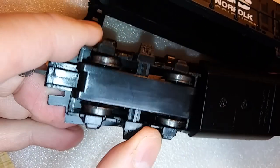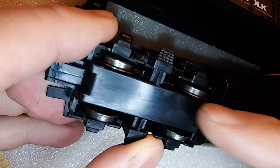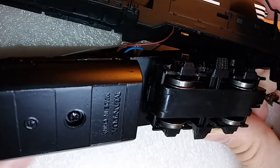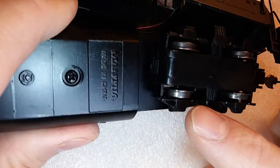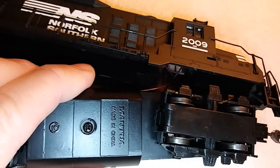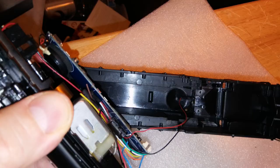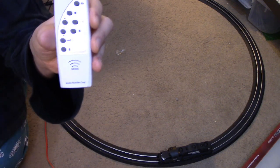A close-up look at the trucks confirms they are wheel-wiper equipped, not bearing equipped — not surprising considering all the other shortcuts, but still. On the bottom we have the usual Mantua Made in China logo. The speaker for the decoder is on the bottom of the board itself, and the capacitors are literally sitting on top of the motor — not a good idea as they can in fact burst and cause a serious short. Clearly the labor building these models was not very skilled, and it shows in many aspects of this engine. The rear headlight does not appear to function, and please note this locomotive was disassembled after testing.